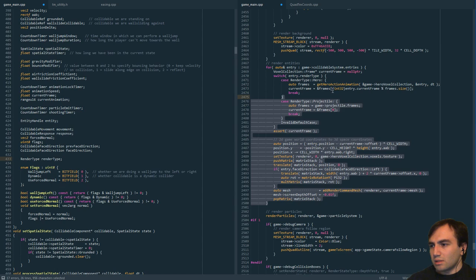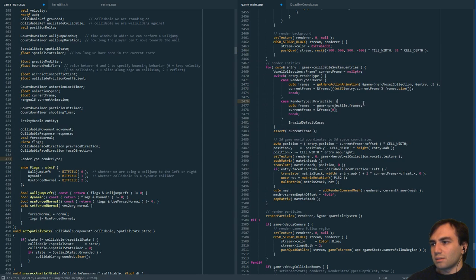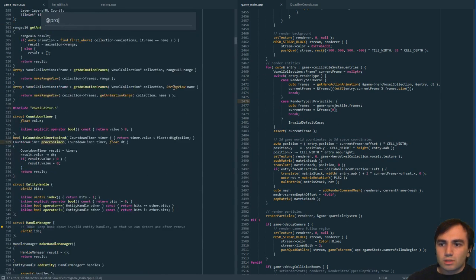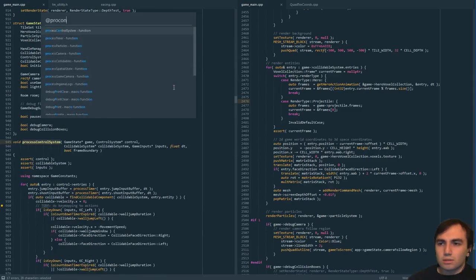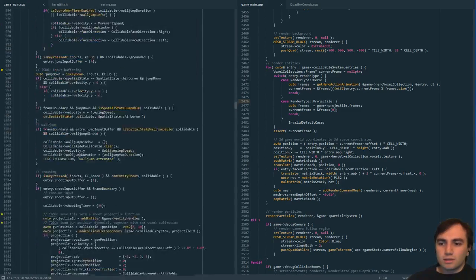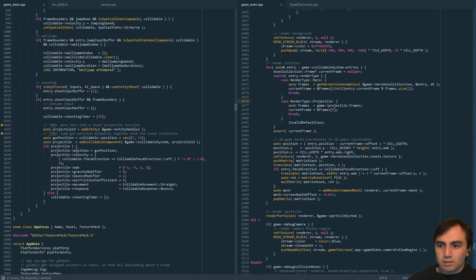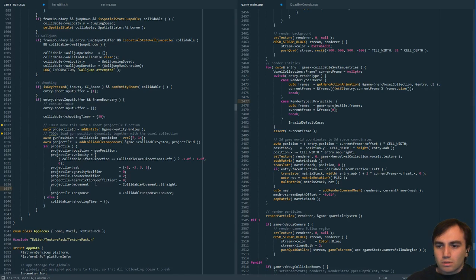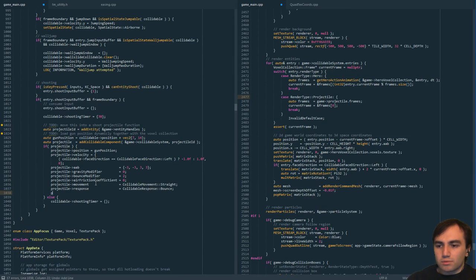And the same, I think the rest is the same. Projectile, process, control system, and here I need to mark these projectiles to use a different render type. Projectile, render type.